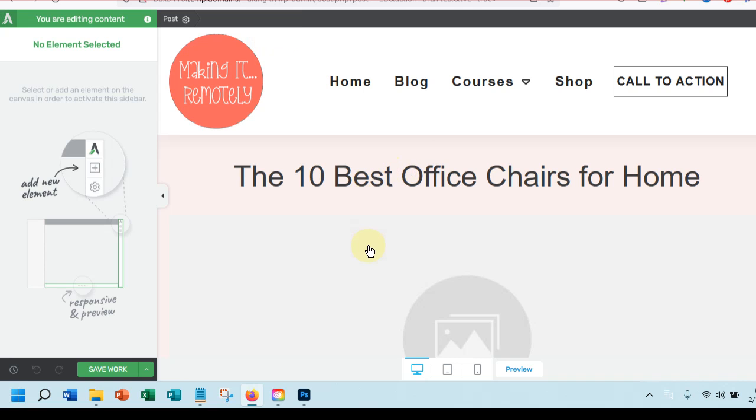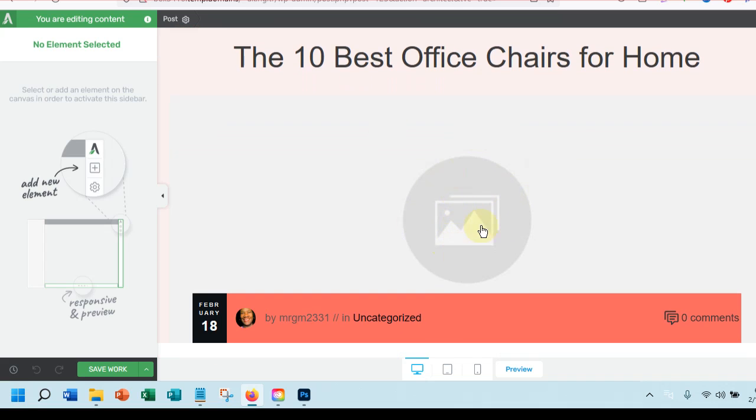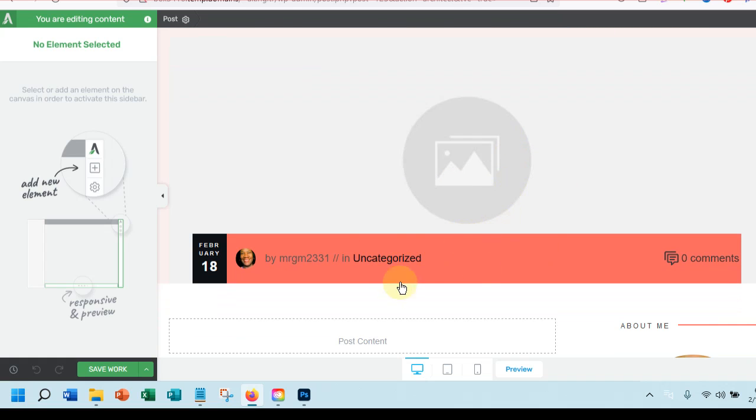Okay, so this is the template, and I forgot to add the featured image, so we'll do that later. But this is where your featured image is going to go. And then this is the area of the post that tells people the author's name, the category, and I didn't put it in a category either. I just messed up all the way around, as well as the date that it was published and any comments. So I really don't like this little stripe, so I think that I am going to modify this template.